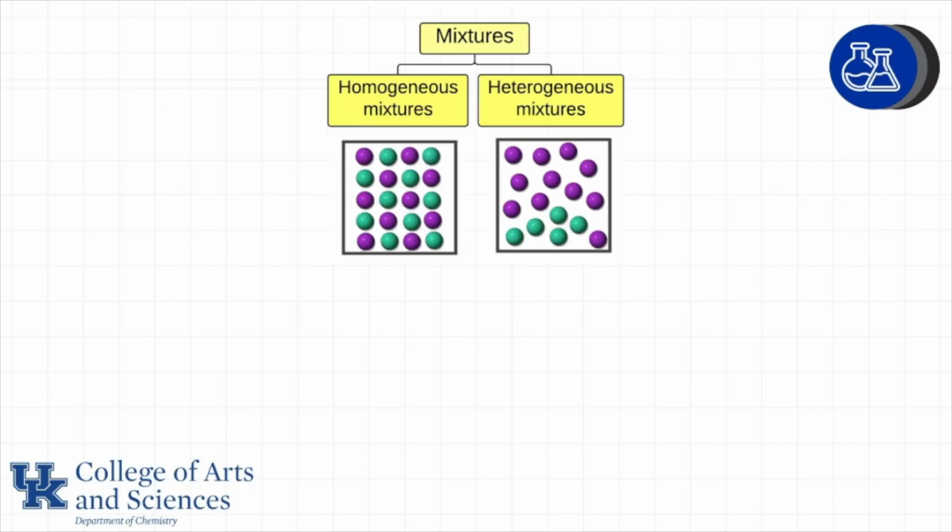Let's look at some examples here with these diagrams. What we see on the left side is a homogeneous mixture. And so it's the same throughout. No matter where I would take a sample from, I see exactly the same thing. When I look at the heterogeneous mixture, if I look at different parts of the sample, for example, at the top and at the bottom, I see something different. Therefore, we have a heterogeneous mixture because there are some differences throughout the sample.